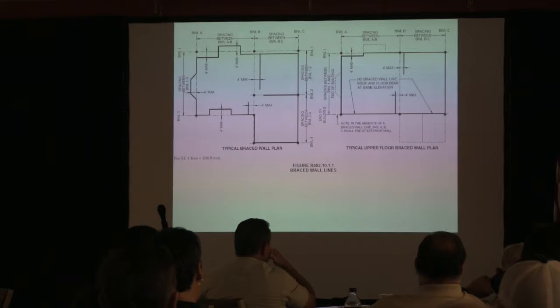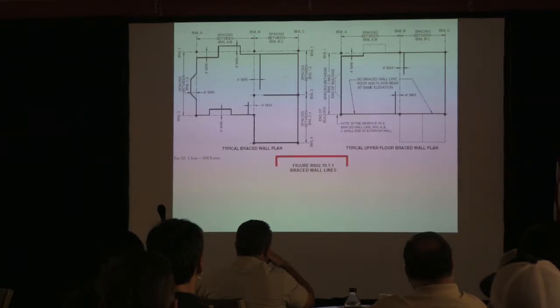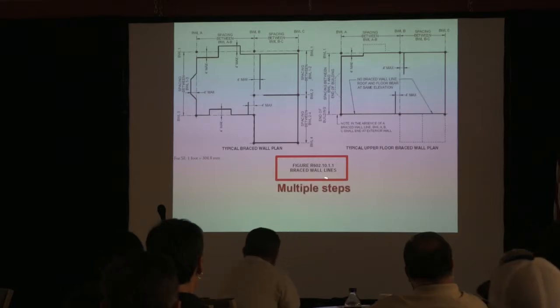Probably the best thing that you can do is check your fastening schedule for outside panels. Because what is the minimum number of fasteners on the edges? Or the spacing requirements? You can't be any more than 6 inches on the edges, and in the field, 12 inches. So that's probably the one thing that you can do a lot of times before the house wraps on there. But you have what are called qualifying panels, and it can be complex because you might have a wall line, but you might have something that divides it up, so you create braced wall lines from here to here, and then here to here, and then you count qualifying panels, and if you've got a door or a window, and all these things, it becomes very, very complex, okay? But I just wanted to give you the term: braced wall lines.